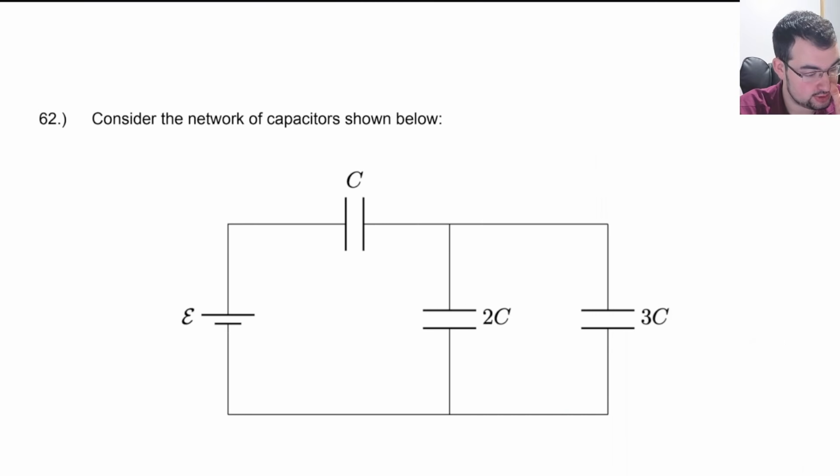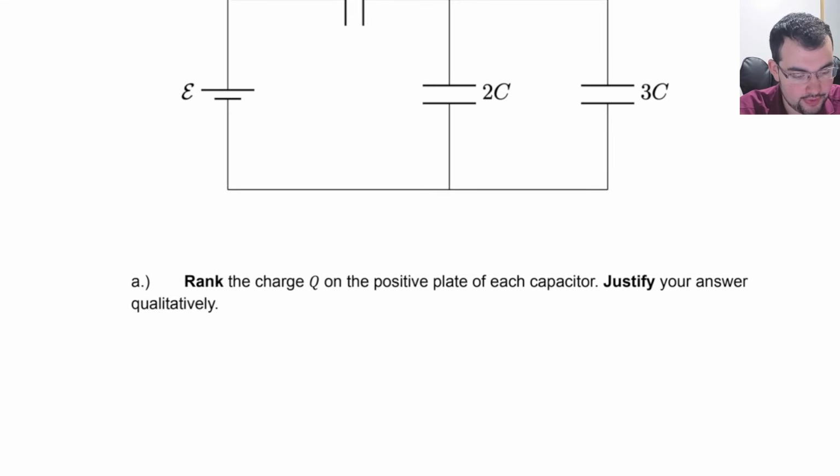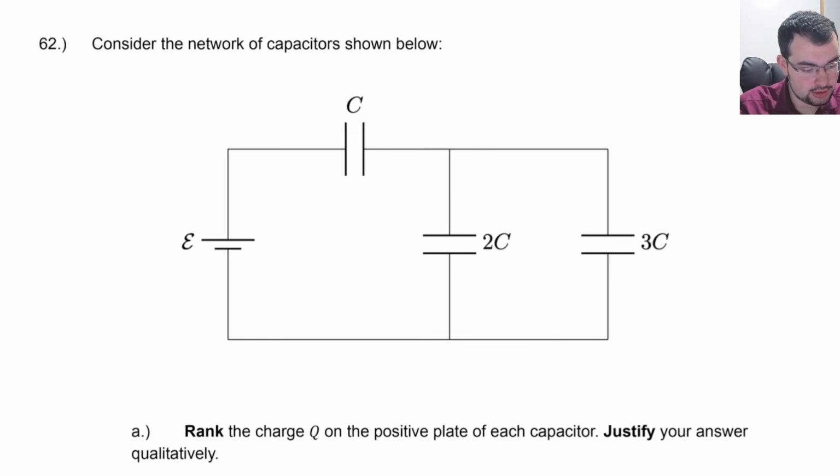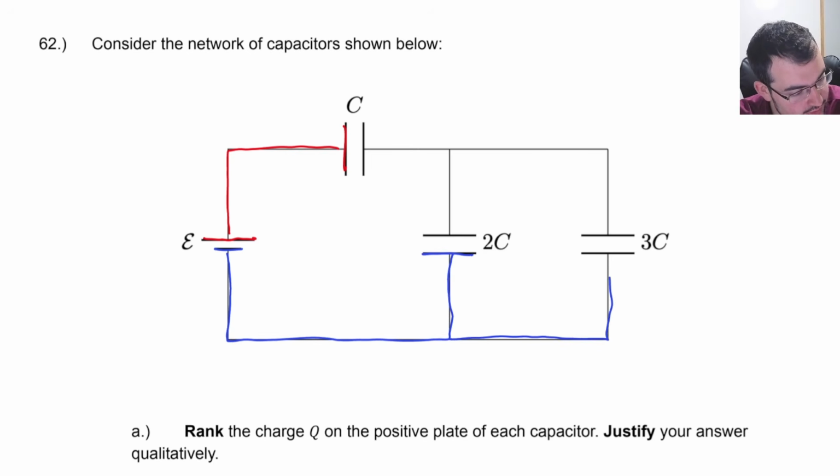All right, now we have a simple circuit example. Rank the charge on each of these plates. So we'll actually draw it out. We have a combination circuit here, just with capacitors. And I already can't draw. So notice these aren't in series and they aren't in parallel. We have this sort of combination. So we have to use 3 colors. So we have 3 distinct potentials.